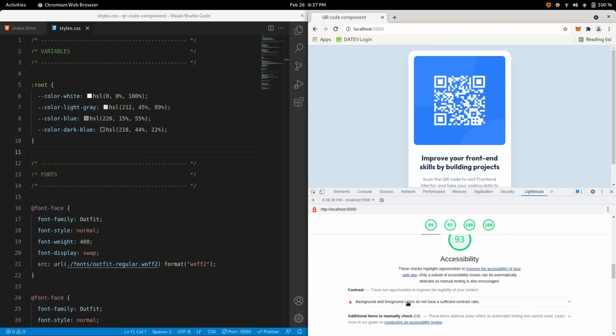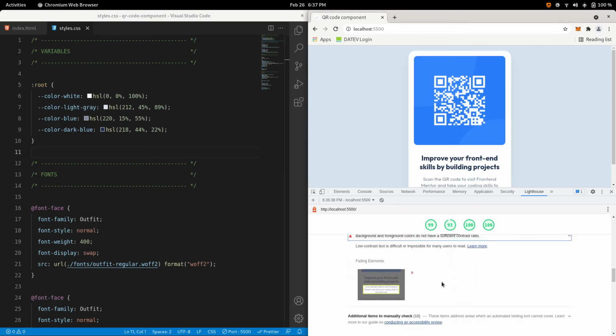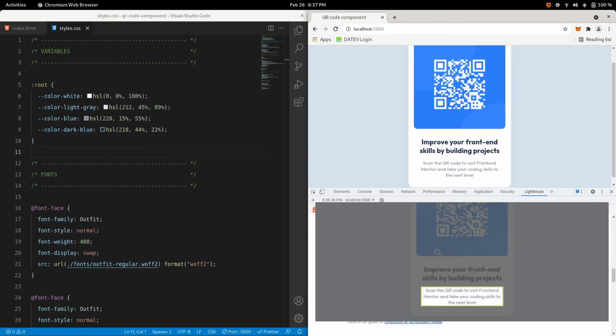Accessibility, this is a good point. Background and foreground colors do not have sufficient contrast ratio. So this is a valid complaint, and if you look into it, you can see that it highlighted this paragraph, which means that the color contrast of this paragraph is not high enough to satisfy certain guidelines like the AA or AAA specifications.